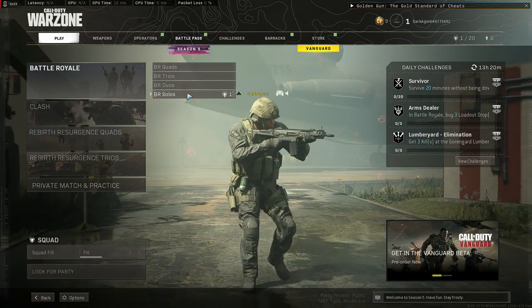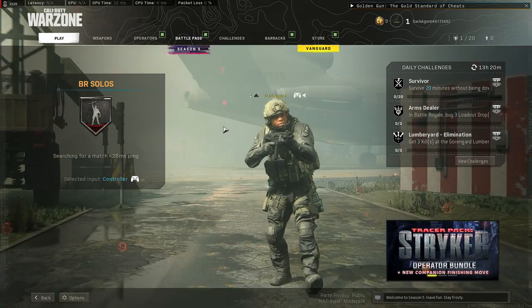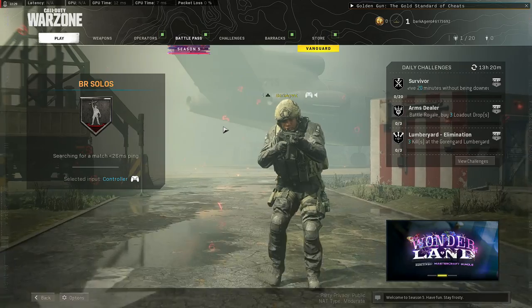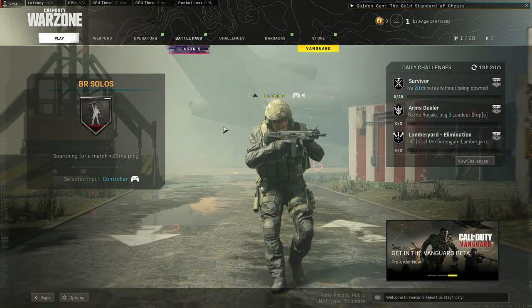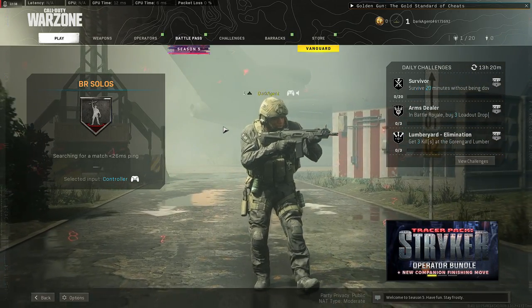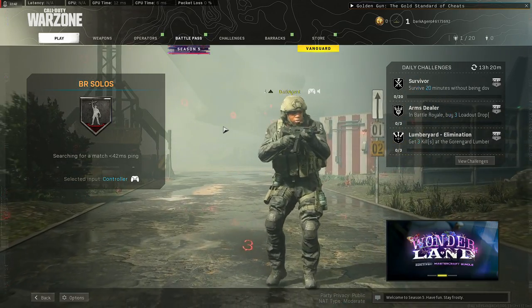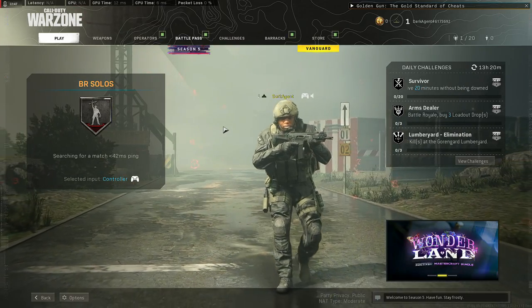All right, we're going to drop into a BR solo. We're going to get our very familiar 26 ping. That's what we typically get when we know our account is good. We're going to do the drop in. As soon as we hit the lobby, we're going to pull out, and then we're going to go into another match, go to drop in, and see if we get the same ping. We should. Hope we do. It's been 45 minutes. I hope it doesn't screw us up. We'll see.